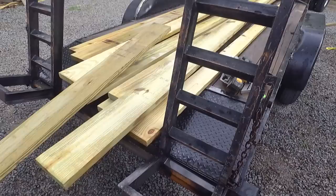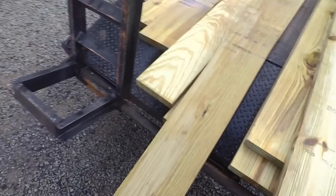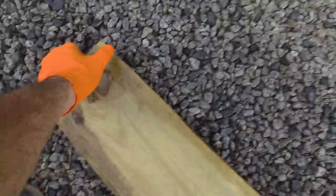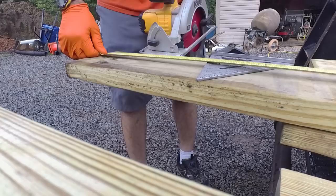All boards are not created equal, and each end of the board is not equal either. So if you look, this board I just cut, I cut the end that had a crack in it, and when I was cutting it, these two pieces fell apart. So take a look at this next board. This end has no knots in it, looks really good. This end has some knots and a couple gouges. So I'm gonna cut off of this end. So take a look at all your boards. This end here on this board looks really good. The other end has a knot on there. So I'm gonna need to turn this board around before I cut it. Okay, by planning ahead a little bit, that knotty, nasty end is now gone.